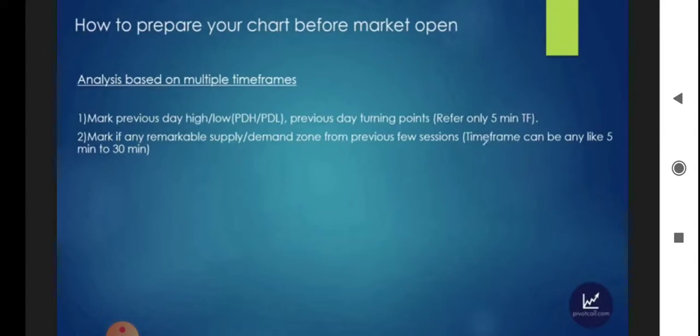But remember, time frame is not really important here. It's not that you need to have 5 minutes, 15 minutes, 30 minutes, but it can be 5 to 30 minutes, because in the PDH PDL what you will do, you will only see the previous day, right? If 2 days back you don't have to mark, 3 days back turning point you don't have to mark, you only have to mark PDH and PDL and the previous day turning point.